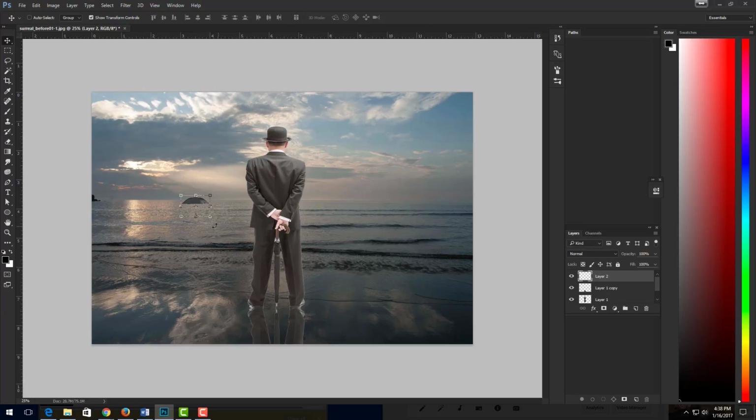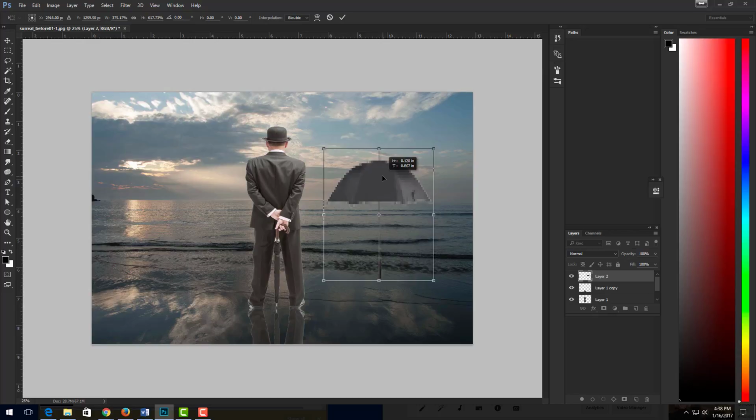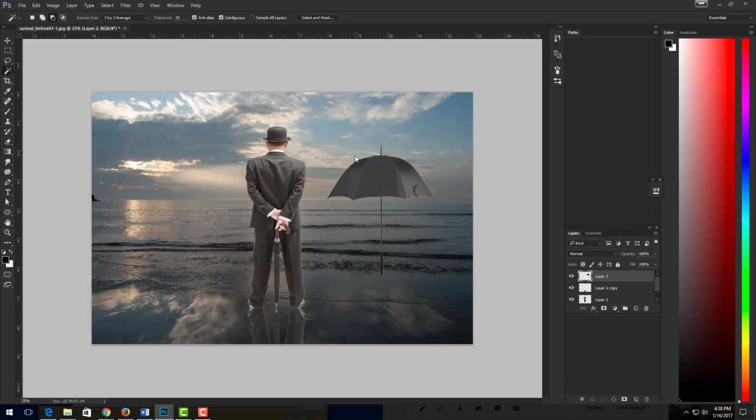Now at the moment it's rather small, so I'm going to click and drag and make it larger. It's larger because it's going to be the one at the front, the nearest to you, alright? And then I'll go back here and click on the same tool, on the magic wand tool, and then I can apply.